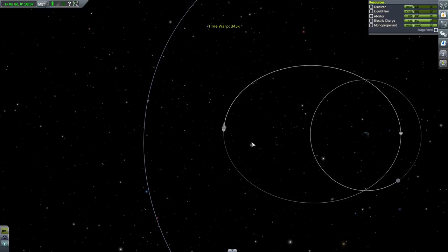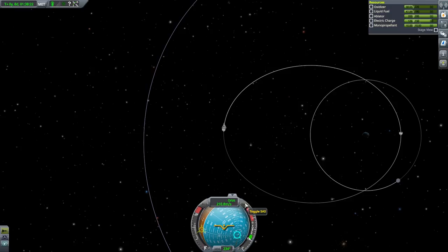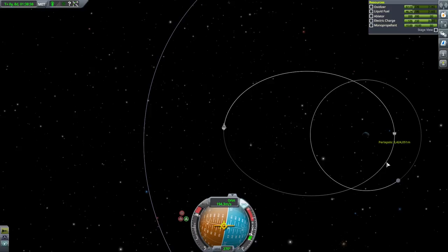Okay? So if we burn now, we're going to lower the periapsis. So we're going to burn retrograde, that marker over there, to lower the periapsis. I'm going to right click on the peri so that the numbers stay there. And as usual, I'm going to try to drop it to somewhere between 20 and 30, which tends to be a nice, convenient spot for it. Tends to work out pretty well.